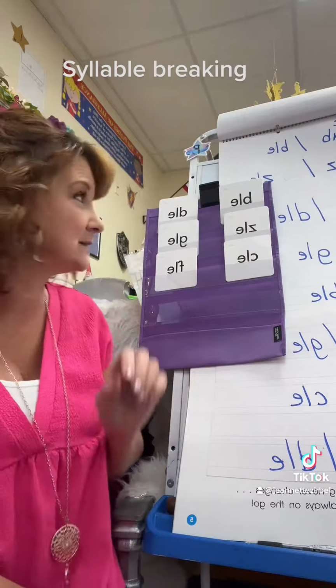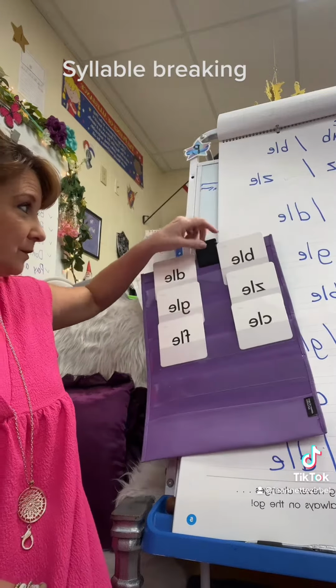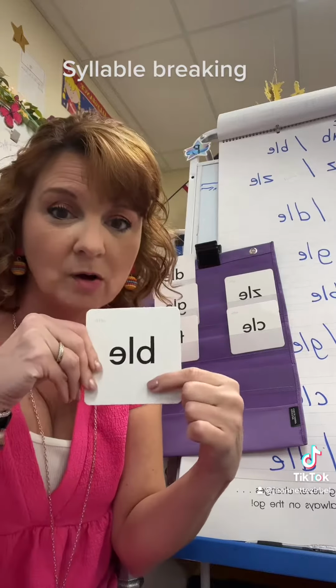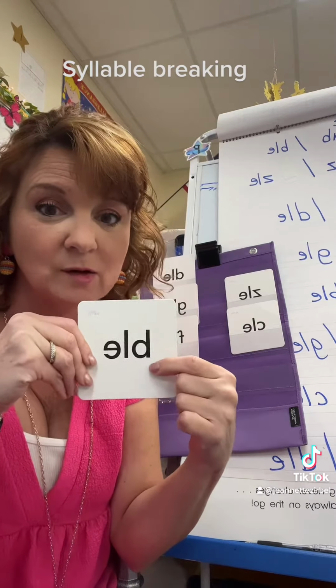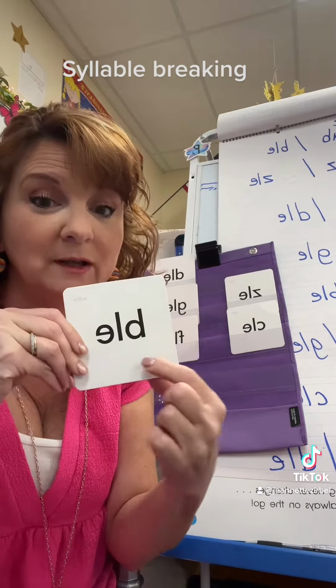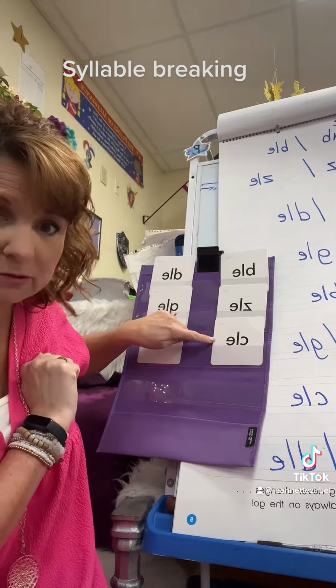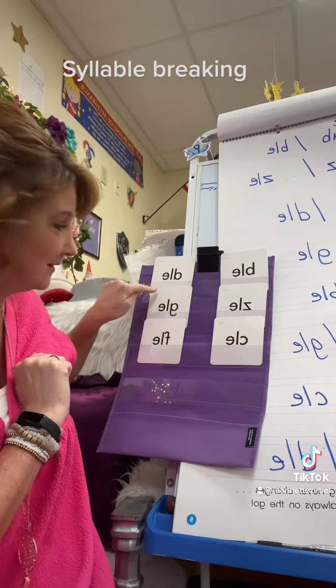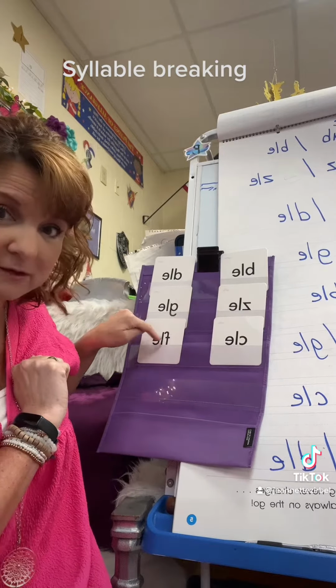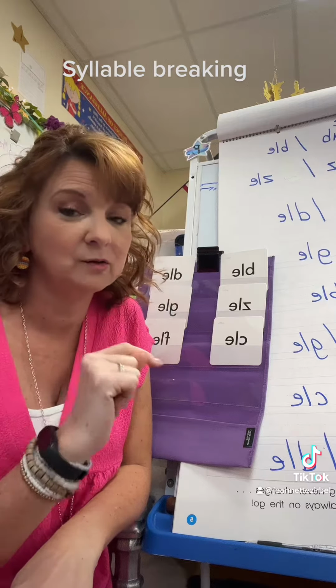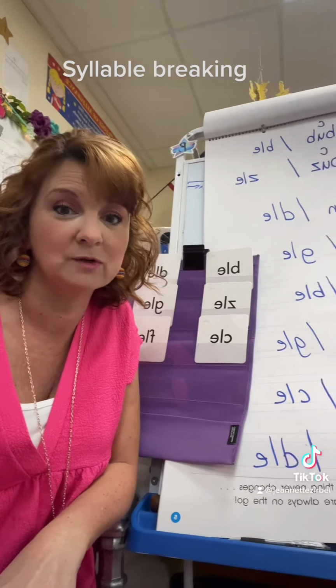So the first thing I teach them, let me show you. First thing I teach them is that the LE always brings along a consonant friend. So then we go over all of them, like bull and pull and cool and dull and gull and full. So we go over all the endings and what they sound like. And then we start clapping words out.